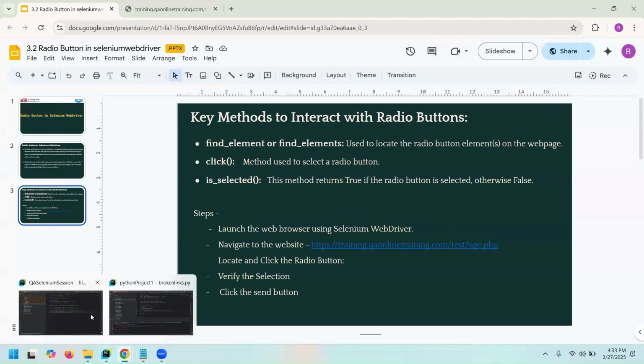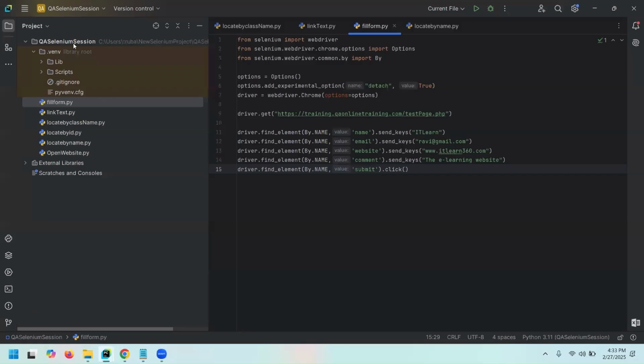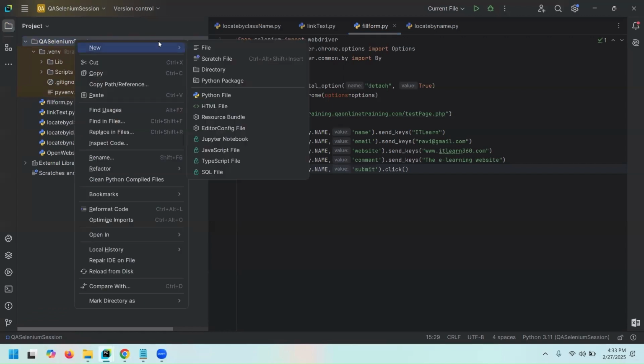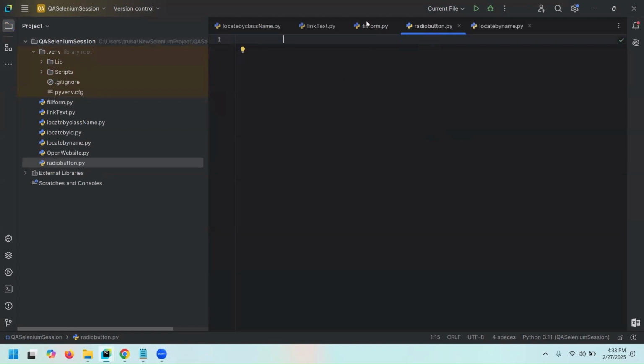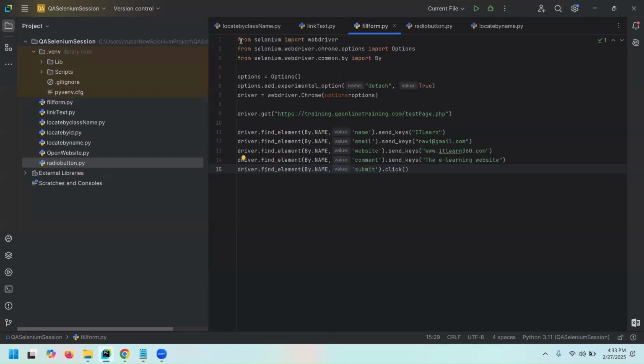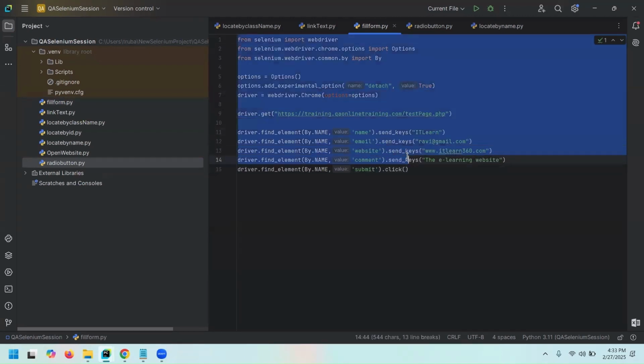So again, let's go to our PyCharm and create a new file and name that file radio button. And I will take the old one. It's in fact already the same thing. So either you can do it in the same program or you can create a new one.